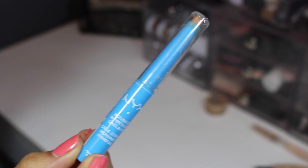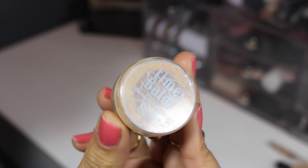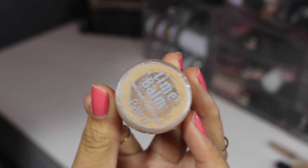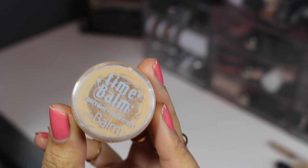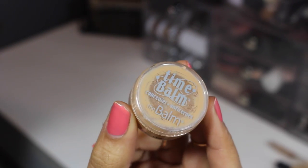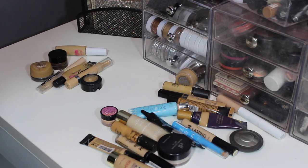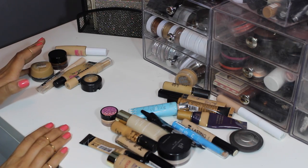From NYX, this is their Incredible Waterproof concealer. I like this for covering blemishes — it's nice and small and kind of the color of my skin — so I'm gonna be keeping it. This is the Time Bomb concealer from The Bomb — a really thick concealer, similar to the MAC Studio Fix. I like it on my eyelids as a primer and for covering blemishes. If you use it under your eyes, I suggest a beauty blender because it's such a thick, creamy product. I do like it and I'm going to keep it.